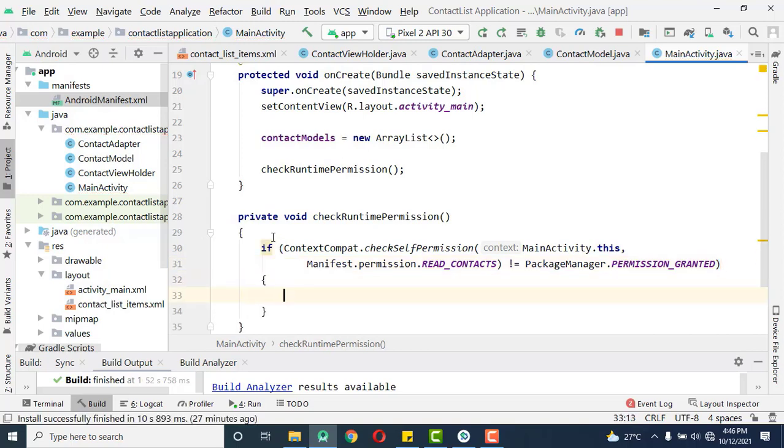This simply means that if permission to read contacts is not granted, then what should we do? We are going to request for the permission.